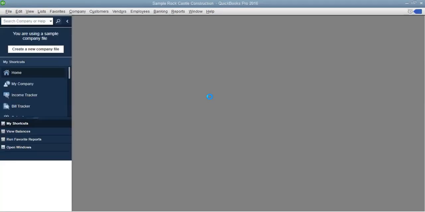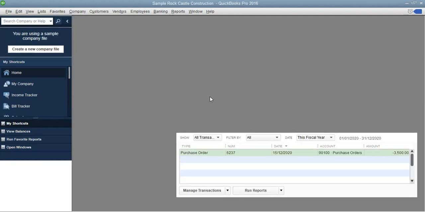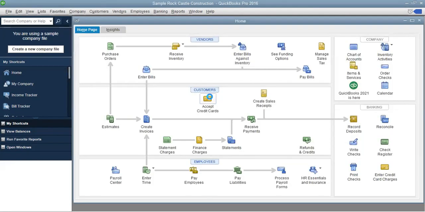Those long-term liabilities are the ones that we are going to pay off within a period of, let's say, 5 years to maybe 10 years or 50 years, as long as it is exceeding 12 months. So let me show you how to set up a long-term liability. I'm going to click to go to the charts of accounts.